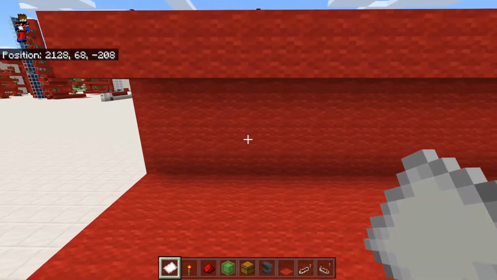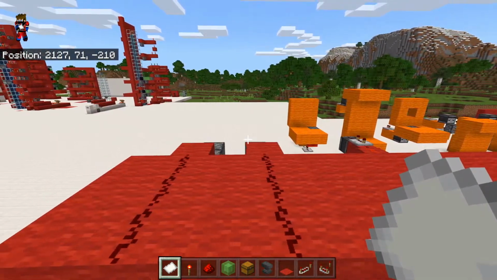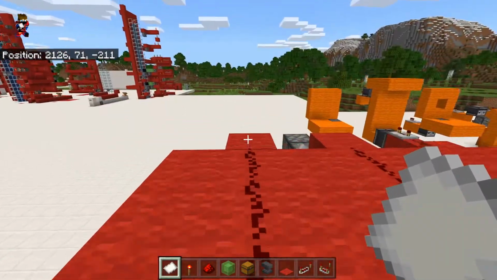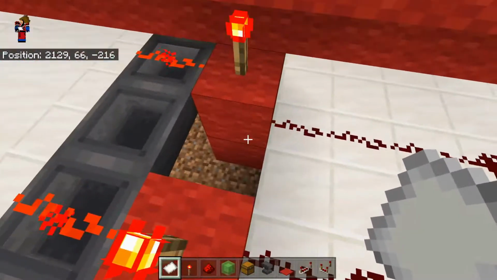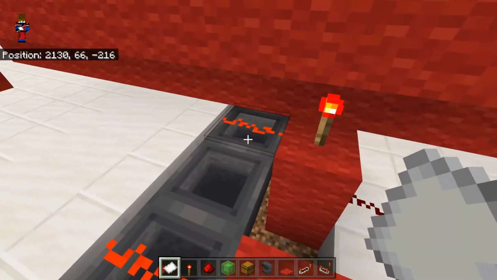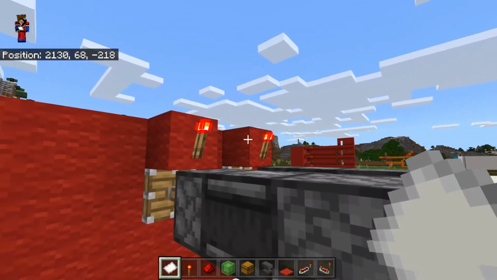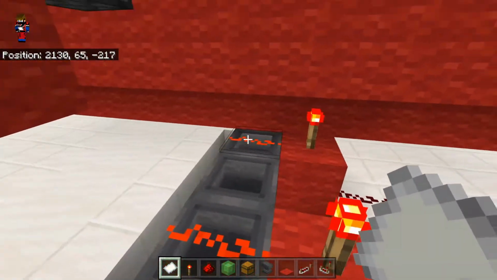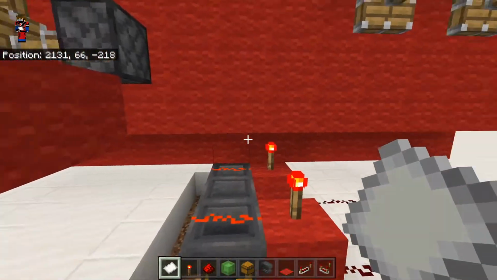But let's go ahead and just make sure right here, as we had our torch key set up. I think it's this one. Yes, it is this one on the very end. It goes all the way to this back block going to this hopper. So when I place that redstone torch on that one, it's going to activate it, allowing the piece of paper to go through and activate our switching block system.